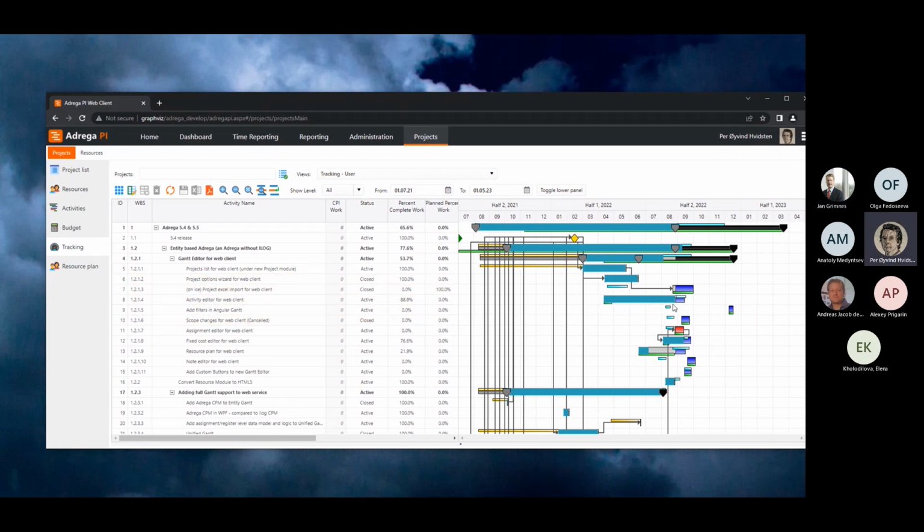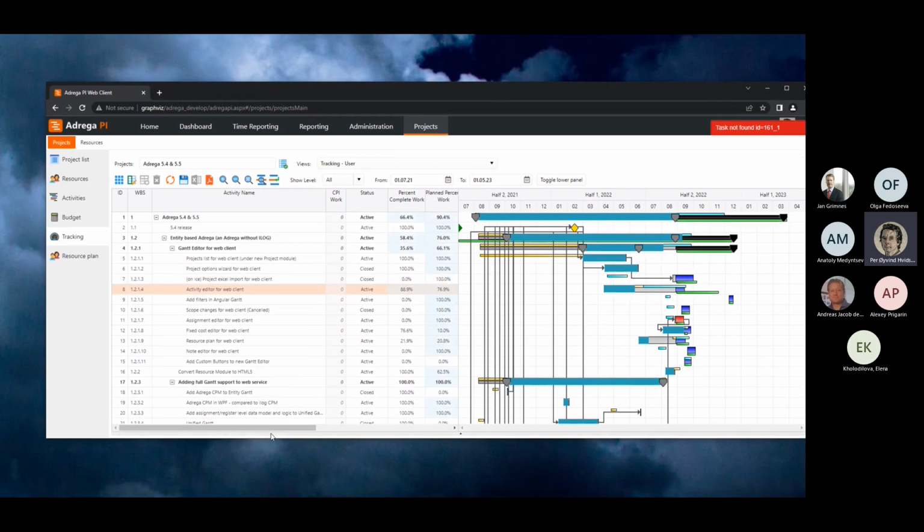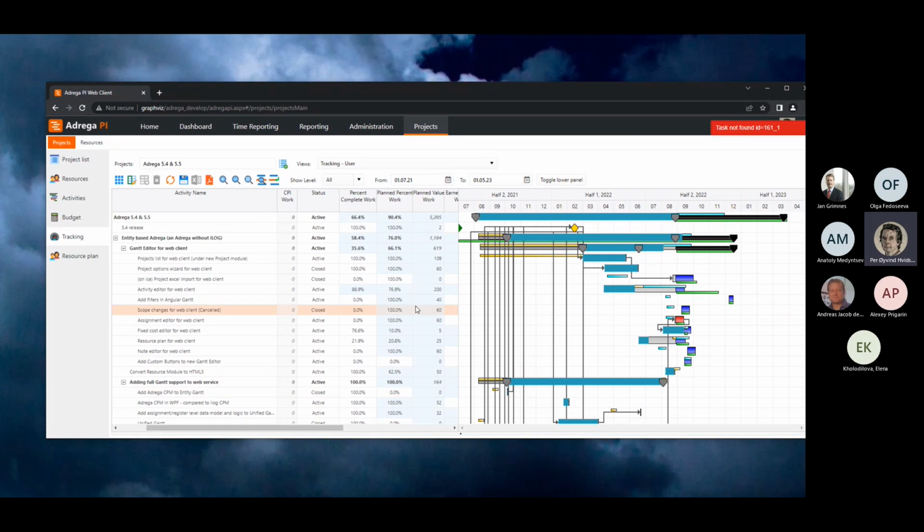One thing which I haven't actually mentioned, you see this strange bar coloring. You might wonder why it's looking so strange. This is because I'm testing a solution for changing the completeness of our activity. So I made a change on this now, and as long as it's set to not be automatically calculated, it will actually change the percent work on it.